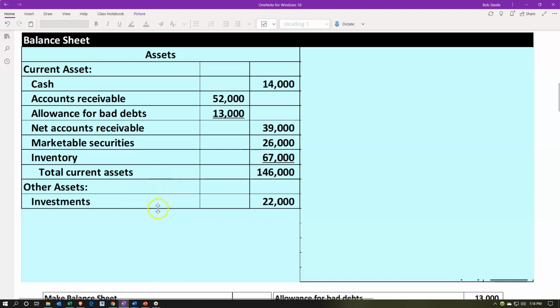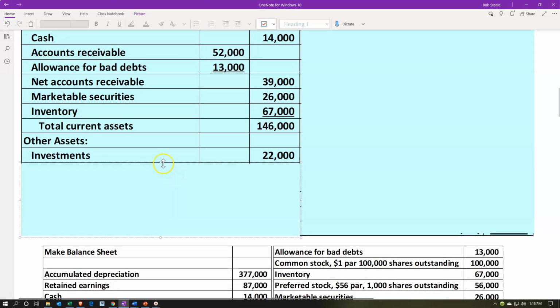So we've got other assets, which are going to include investments. So we're saying that these are other investments that are going to be long-term. Why aren't they up here in the current assets? Because we're going to say we have some kind of investments here that we expect to be long-term. So therefore, they're not going to be something that's fairly liquid in that case. Then, notice this category of other assets typically doesn't have much involved in it. Current assets is going to have a lot there. Other assets typically doesn't have a whole lot.